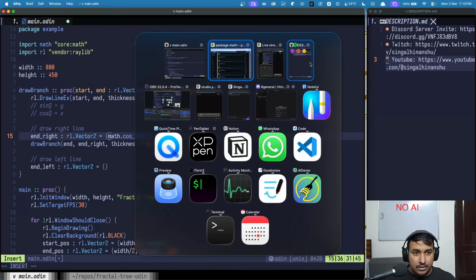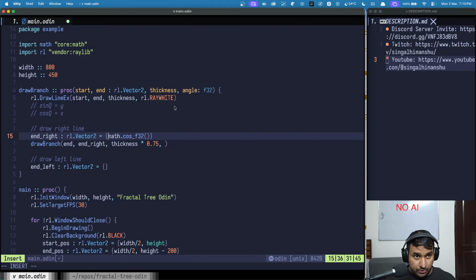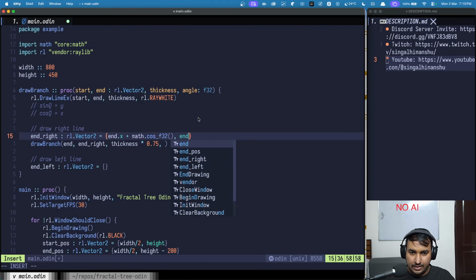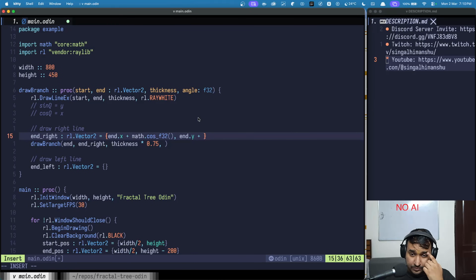What I mean by that is, if I come back, I need a good drawing application, probably. Maybe I should write one. That can be a cool idea. So let's just start with this one. Now x will be the existing x, so it will be n dot x plus this thing, and n dot y plus, it's not going to be plus of course, but I think we need a length.